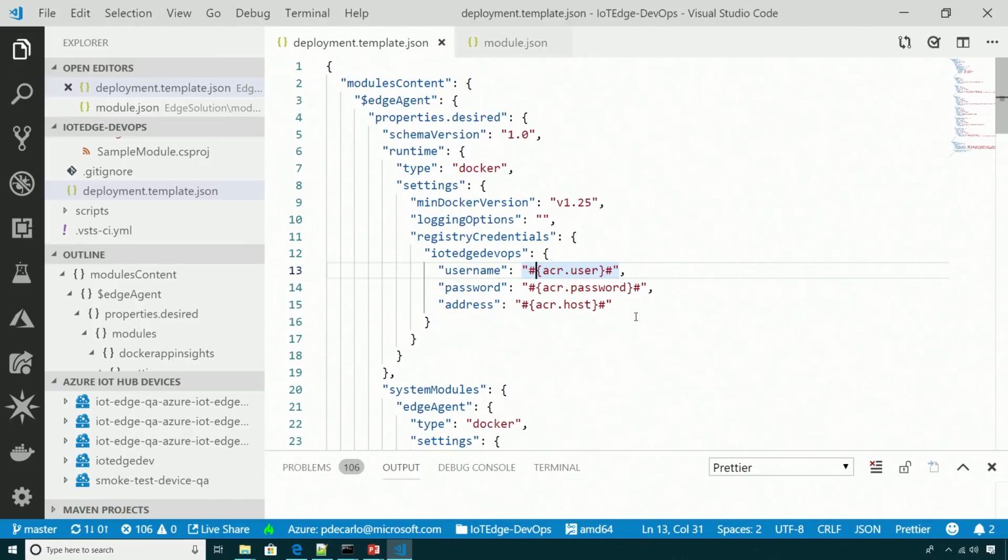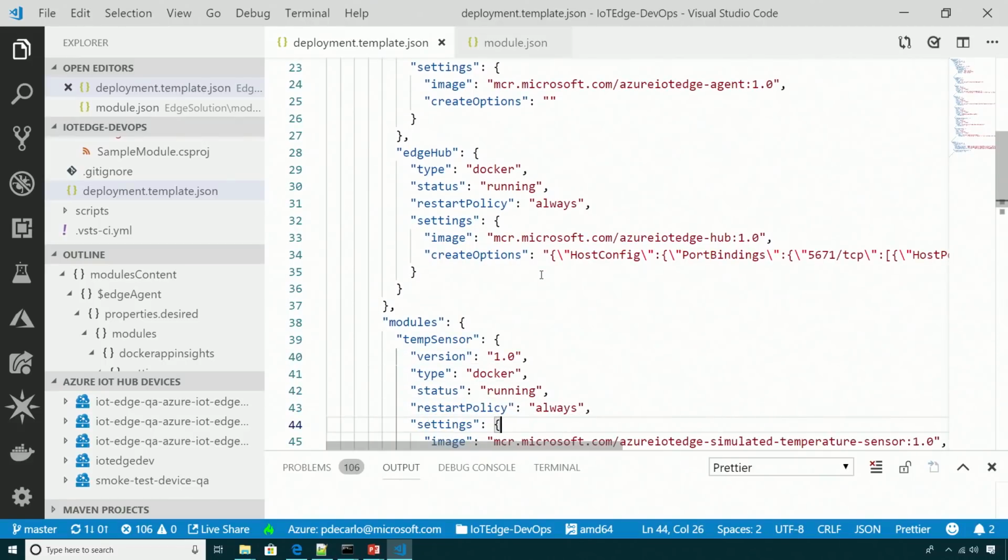The important parts to know here are a couple of things. Your registry credentials, so say you're using a private Docker registry or Azure Container Registry for storing your images, well, you can operationalize this with this special syntax here, this pound open bracket, and that's going to specify that I want to use a variable within my pipeline to facilitate that. We're going to leverage a little plugin that's going to replace those tokens.